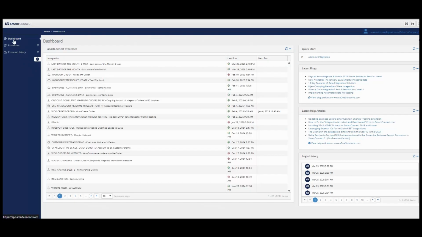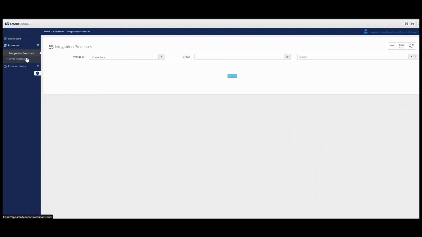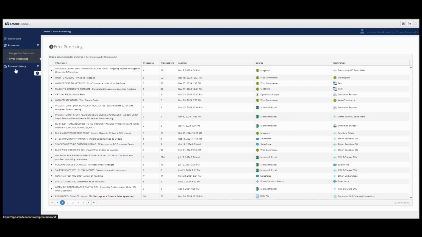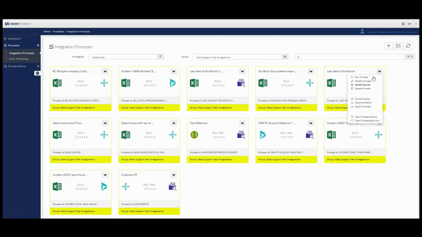Now the user can see the dashboard plus integration processes, error processes, and process history. Clicking here, I can see the permissions. The user does not have access to modify the source. He can run the process and delete the process and do all the other stuff.